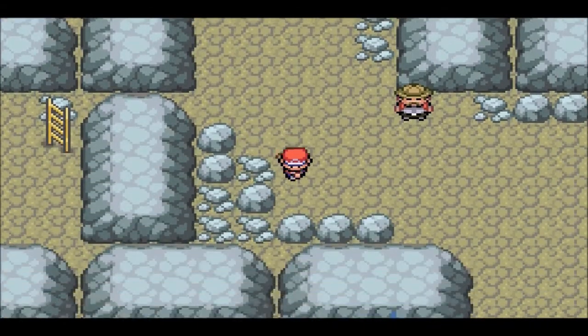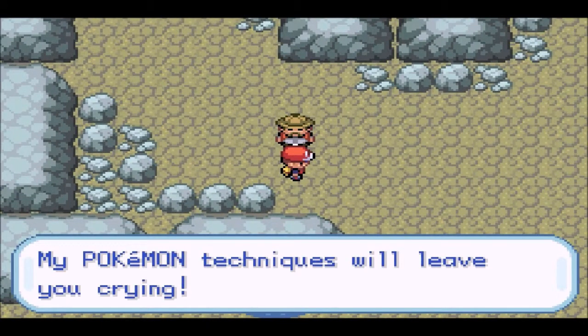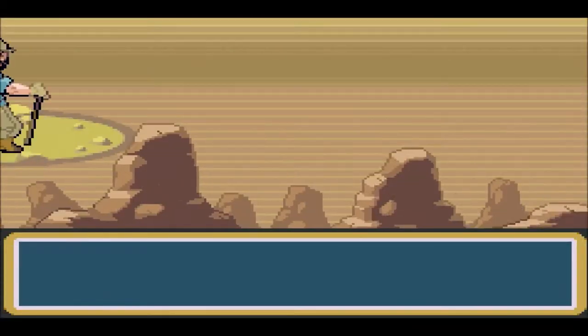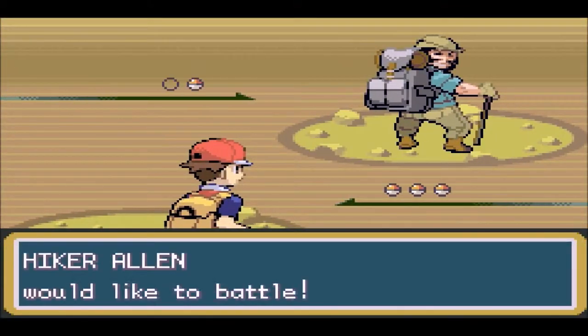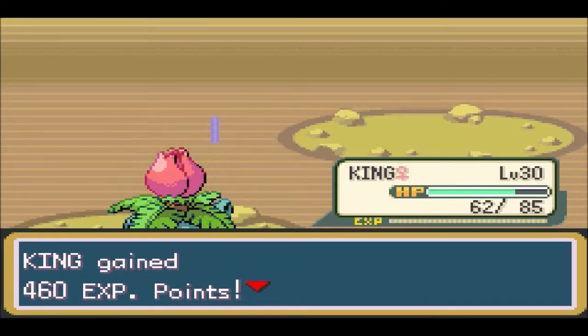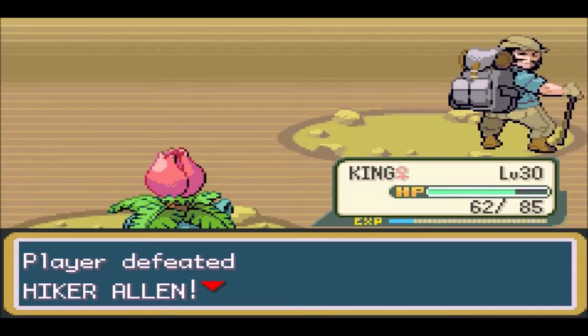Anyway, there are no hidden items in here. All of them are exposed, if I'm not mistaken. And I think we've gotten most of them at this point. I think we only got 2, actually. Yeah, there's 5 items in this place, so if I've gotten 2, there's 3 left. If I've gotten 3, there's 2 left. It's got nothing interesting. But what is interesting is that King gets a level up. Level 30. Hiker Allen was defeated.